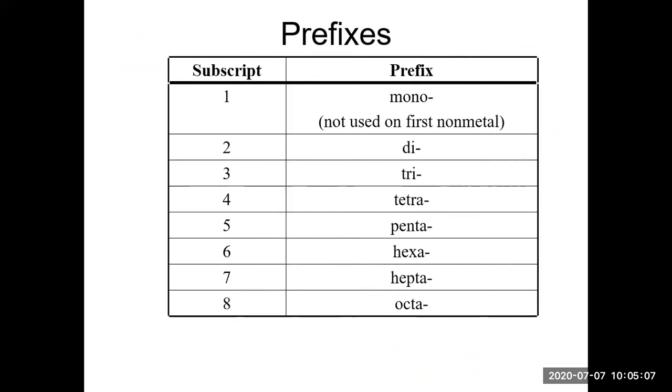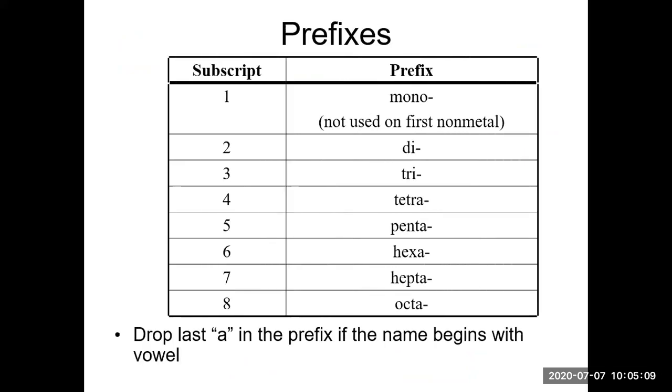So here are the prefixes and a couple other considerations just in case. Maybe you get there. 9 is nona and 10 is deca. I don't know if you get that far usually, but you can. But a couple other things that happen, again, as I mentioned, you get those prefixes that have the vowels. So usually the few common ones is two O's. So again, we drop the first O off of the prefix like we just did.